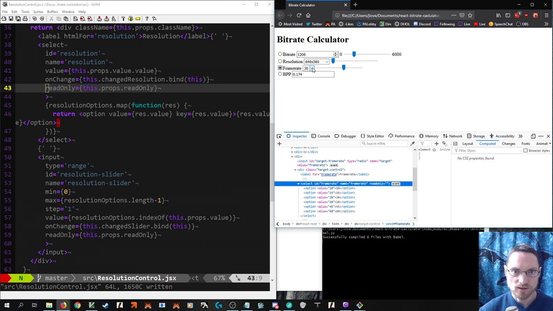Okay, can't select that. Okay, well, at least that one did something. Sliders don't seem to accept read-only.